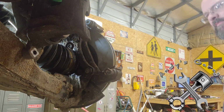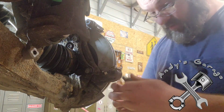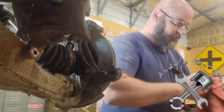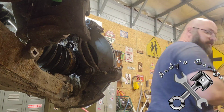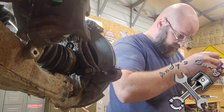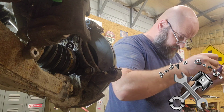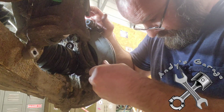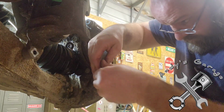All right, now I'm going to take these slide pins out, because these things are dry. I mean, they are dry. These brakes have been neglected for a long time. So what I'm going to have to do is run these in and out a few times.